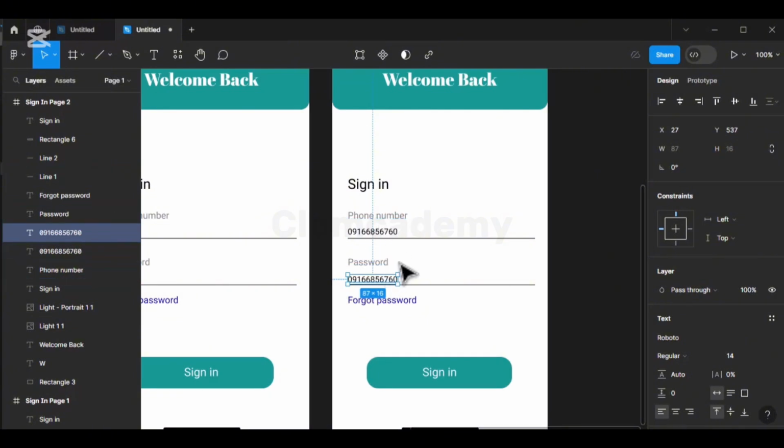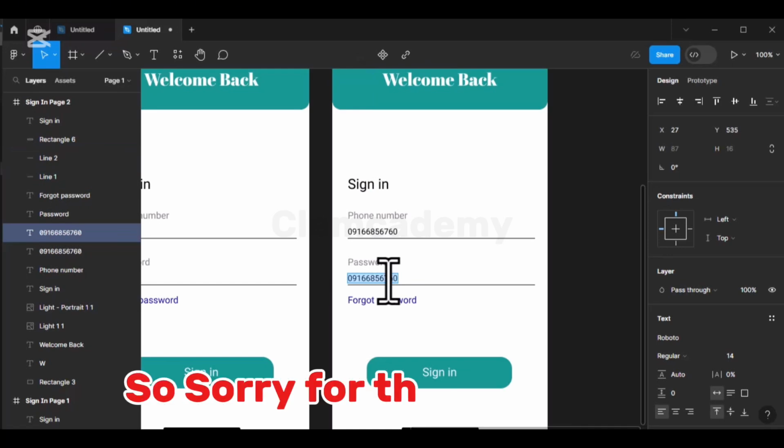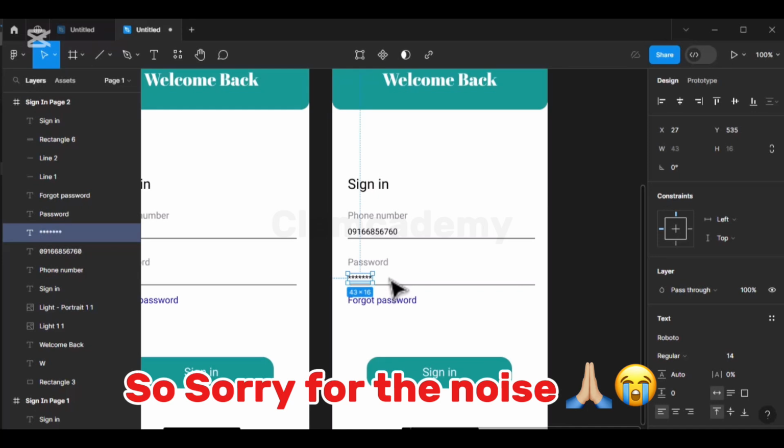So we're gonna also maintain that same size here. So 10, we have 10 here, and we have 4 pixels here. So we just have to change this to dots. Just have to change it to an invisible password. All right, so okay, so this is it.